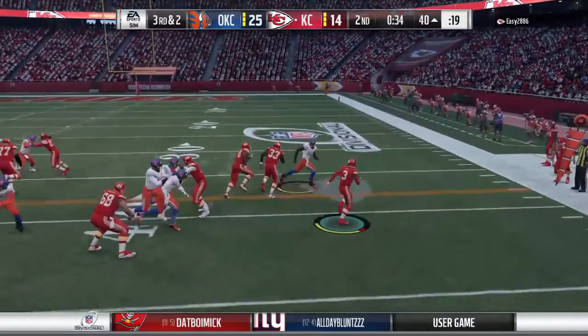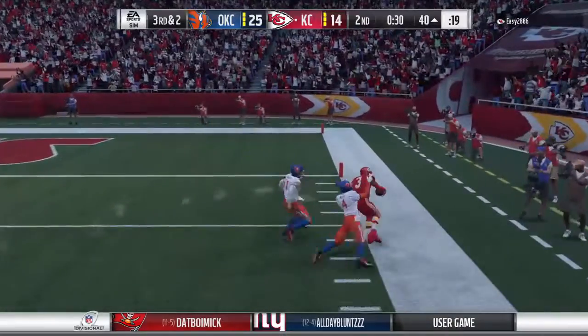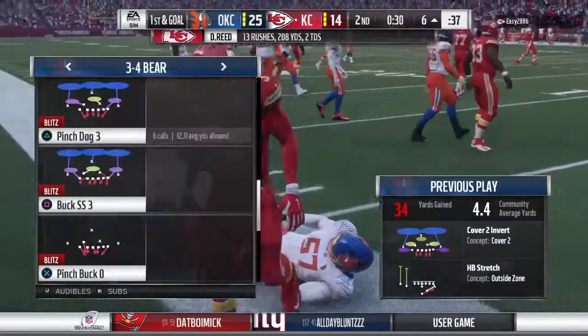Here we go. Now they try the right side here, and some room to maneuver. They're able to convert on 3rd down, and that sets up a 1st and goal.